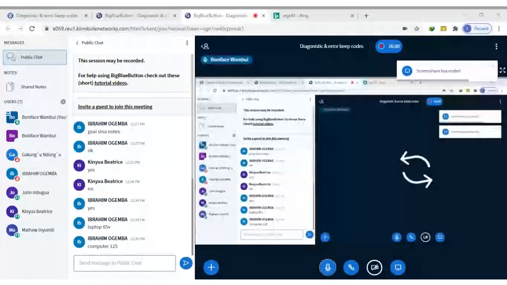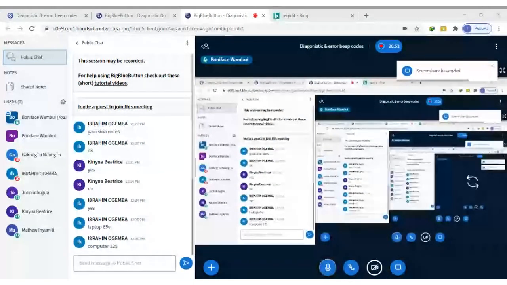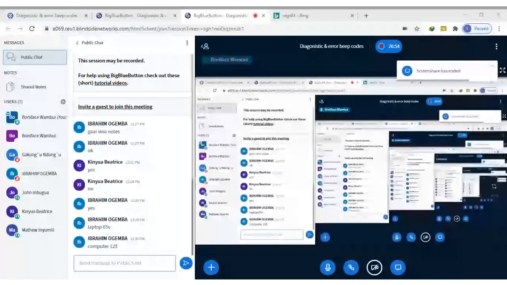Now, I hope you're able to see this. Can you see this information here? Are you able to see this information under the task manager? Just confirm. Can you see now? You can observe the performance of the CPU.